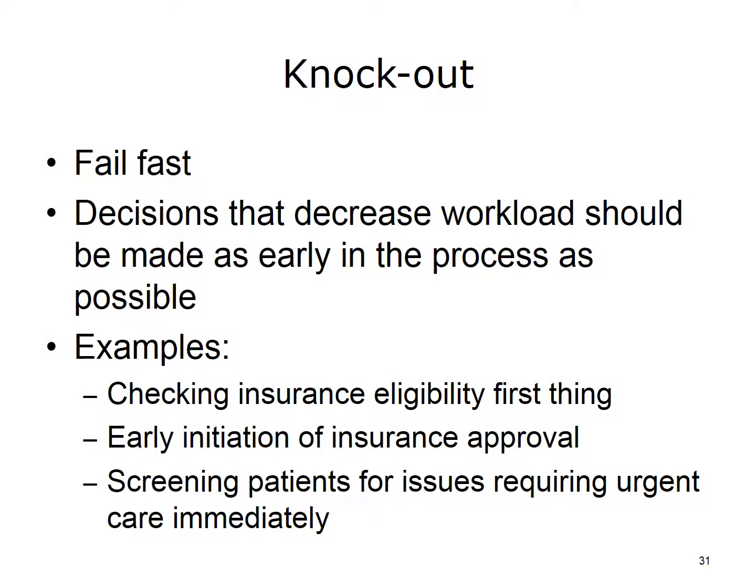Knockout essentially means fail fast. Decisions that decrease workload should be made as early in the process as possible. For example, checking insurance eligibility first thing, initiating the approval process for procedures as early as possible, and screening patients for issues that require urgent or a higher level of care immediately. For example, practice phone messages say, first of all, if this is a life-threatening emergency, hang up and call 911.